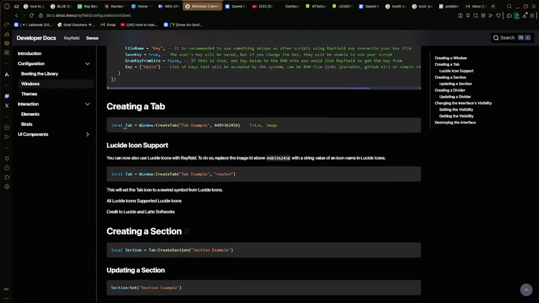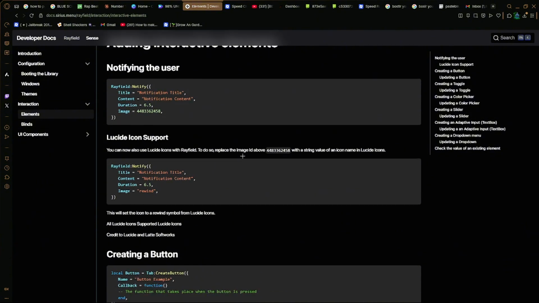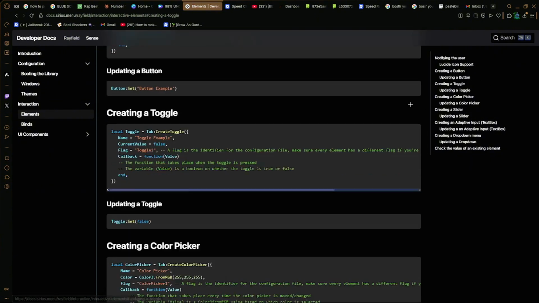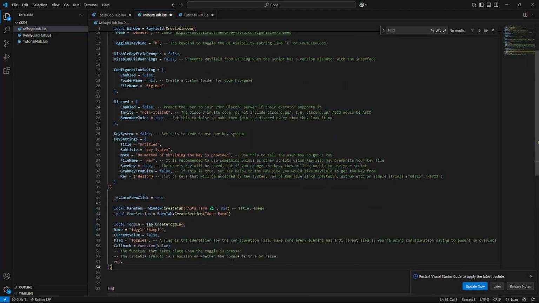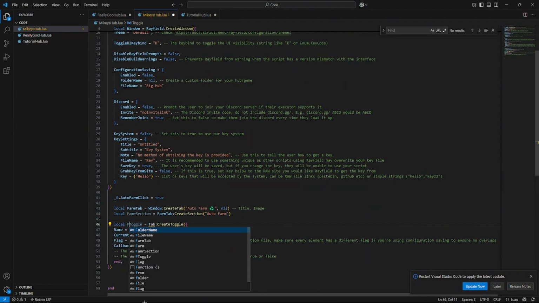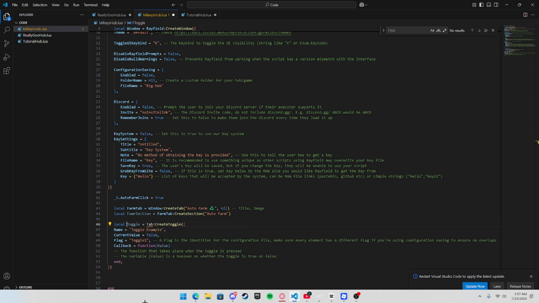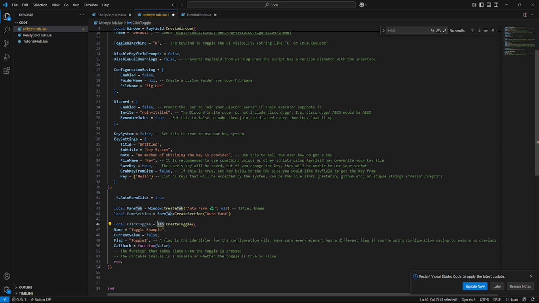So now we're going to go to elements right here. I'm going to do creating a toggle, and right here I'm going to put farm toggle or click toggle, and where it says tab, I'm going to put farm tab. And toggle example, auto farm.